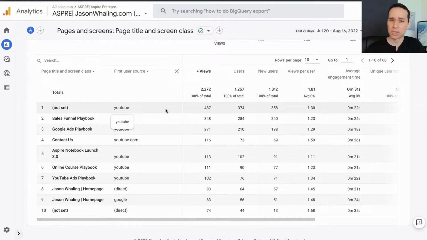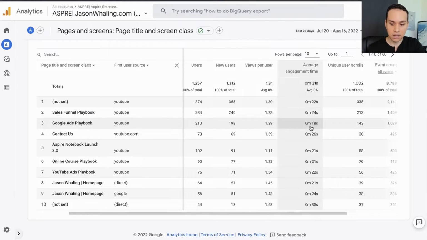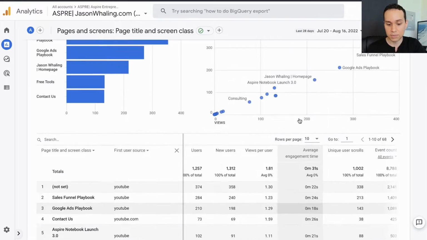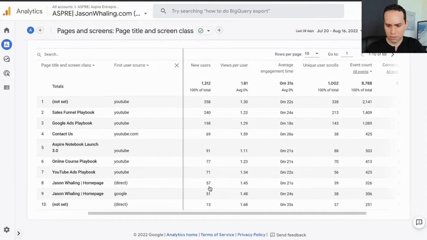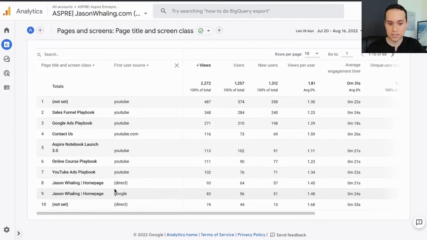So you can see here, we're just using a couple of reports to understand where people are coming from, what pages are they actually spending time on, and then how long are they actually spending on these particular pages. Obviously, if you had a list of blog posts, it's going to be a lot longer than an average time of 30 seconds. Although with landing pages, this is pretty typical. Someone comes to a page and they're like, oh, I don't want to give my email for this thing, and then they just leave, right? Which is why all of the average engagement time is so low. Although now that I've said that, I can see my homepage has a terrible engagement time as well. So maybe that's something I should fix in the future.